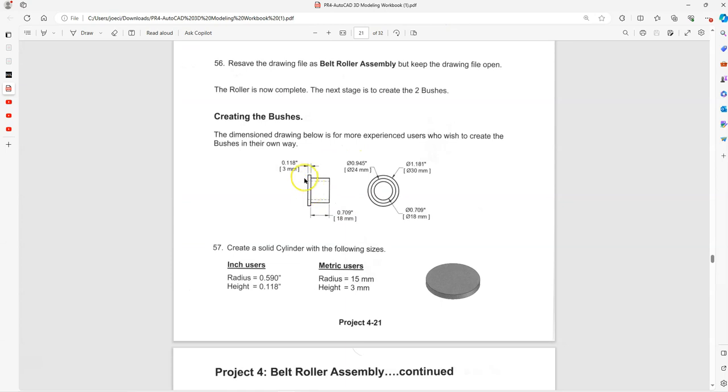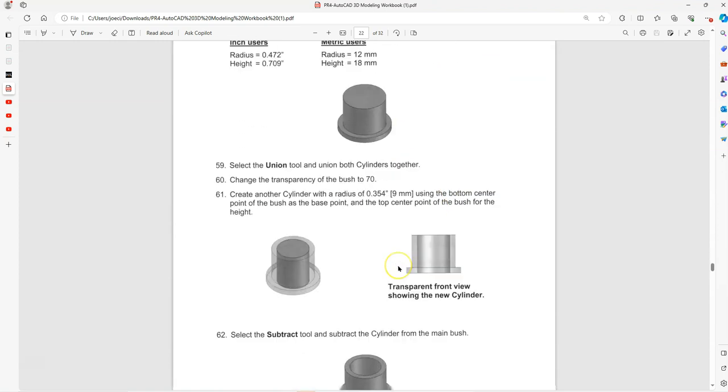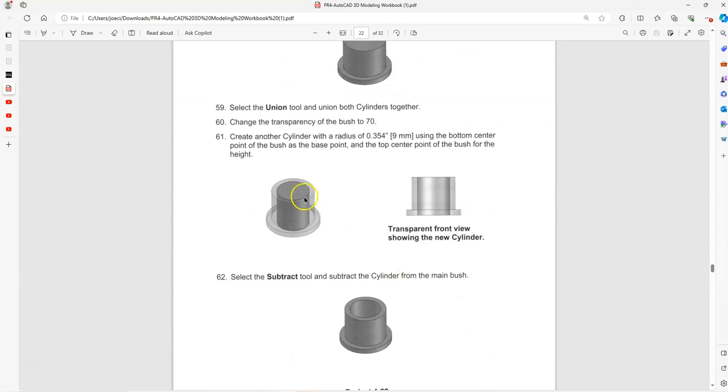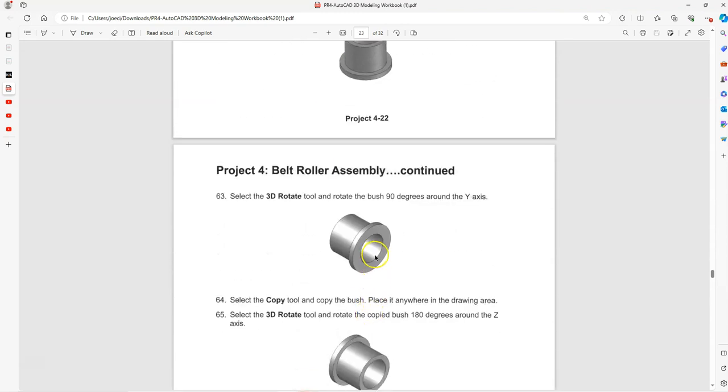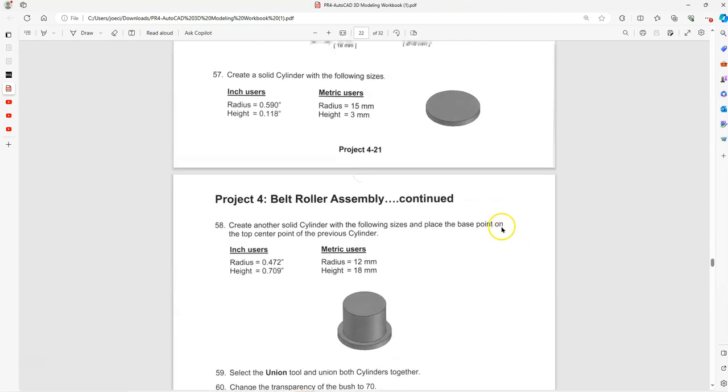So if we look at this, we basically have this 0.709 and a radius of 1.575. And we'll create that by creating these two cylinders, adding a third and subtracting it, and then unioning them. Alright, so let's get started.